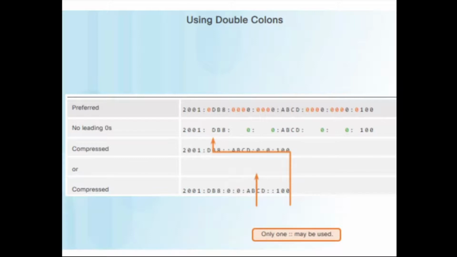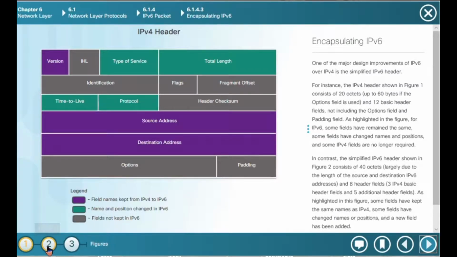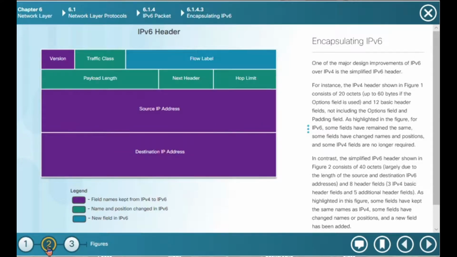IPv6 also has one of the spiffiest header formats in town, as it's designed to keep overhead to a minimum by moving both non-essential fields and optional fields to extension headers that are placed after the IPv6 header, allowing it to be more efficiently processed at intermediate routers and easily add new features. The header's flow label field also allows for better support of prioritized delivery.